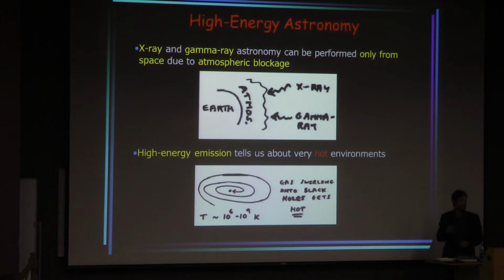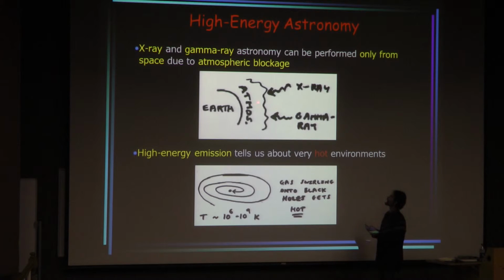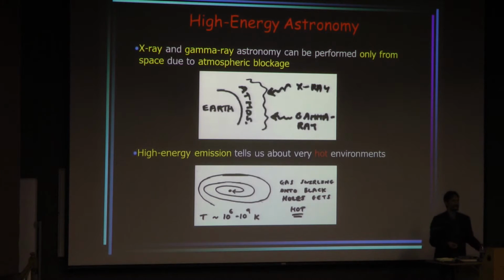All right, so what can X-rays and gamma rays teach us about the universe? Well, they're very high energy forms of radiation. As I showed you when we had that thermometer plot, we're talking about temperatures above 100 million Kelvin, about 100 million Fahrenheit. Those are blocked by our atmosphere. And it's probably no coincidence, because if they weren't blocked by our atmosphere, we probably wouldn't be here right now, because those high energy forms of radiation are also very detrimental to living cells and DNA. So again, Earth's protective layer is really helping us.